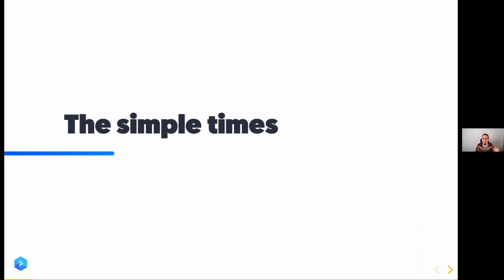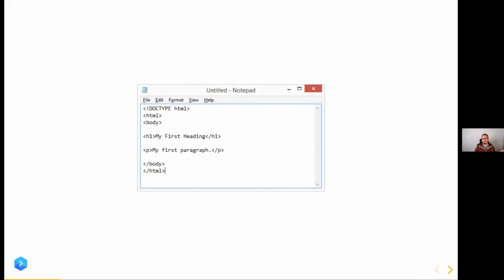And the moment when I learned about something called HTML and CSS and JavaScript, and I learned that the only tool that you need is this great editor, probably you all remember it.